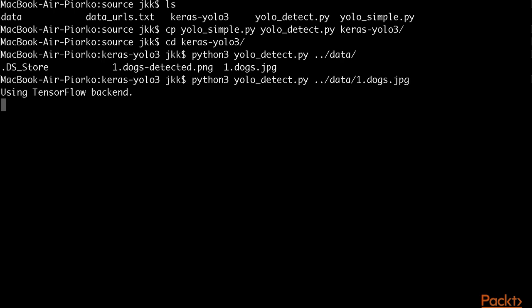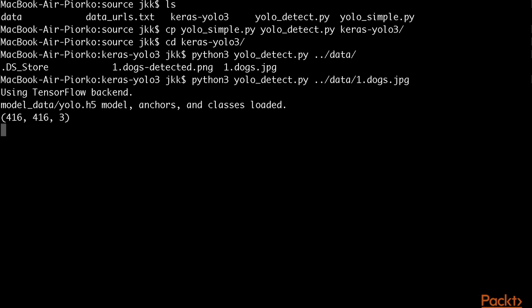In YOLO_video we also have the image with those detections drawn on it, and we won't get into that because in this case I want to show you how we can actually get the information about detections. It takes a little bit of time, and in a moment we'll see the results.